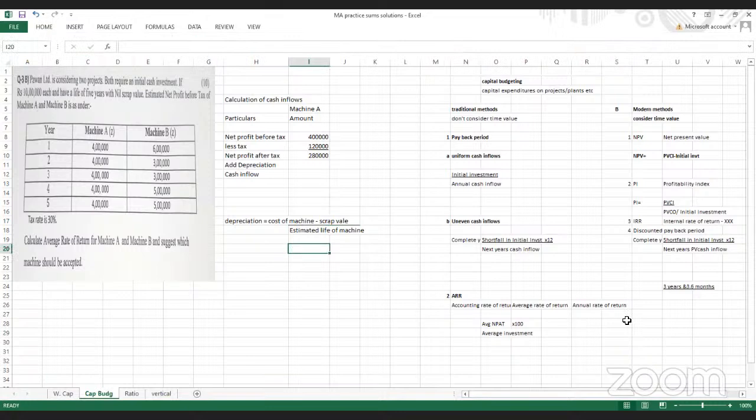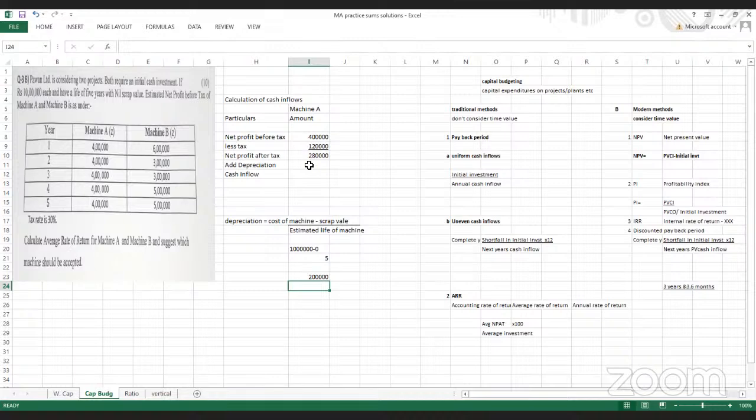So I put in the values. Cost of machine, that is investment, is given in the second line: 10 lakh rupees. Minus scrap value is 0. They said it is nil after 5 years. And the life of the project, the machine, is 5 years. So your answer will be 10 lakhs divided by 5. So 2 lakhs per annum is your depreciation.